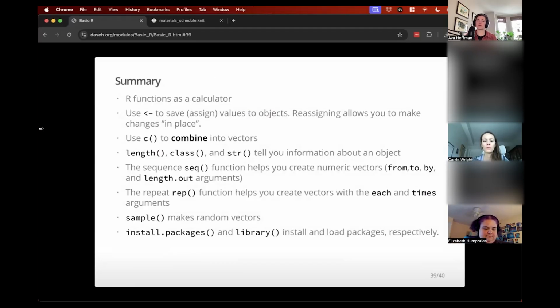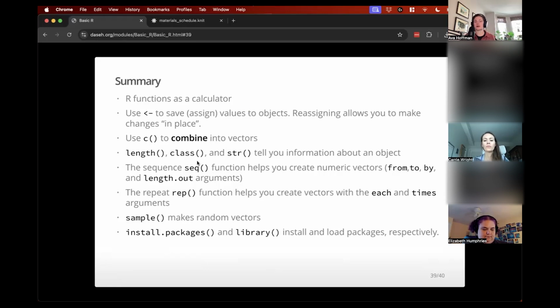All right. So this is, well, we'll do a little bit of lab, but mostly the end of the basic R module. It's important to think of R being able to function as a calculator. We can use the assignment arrow to assign values to objects. We can use the c or combine function to combine values into vectors.